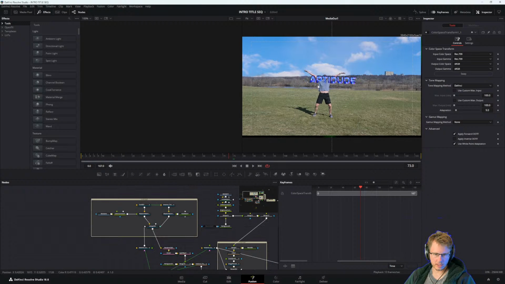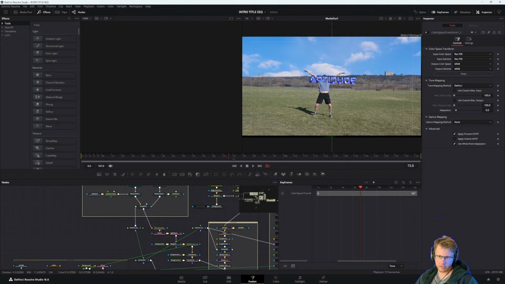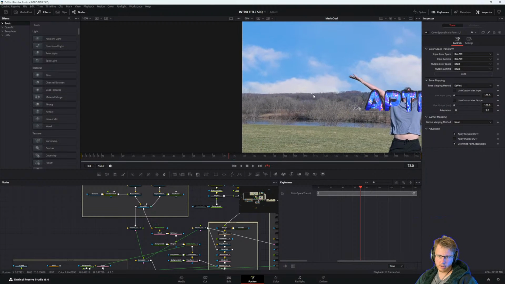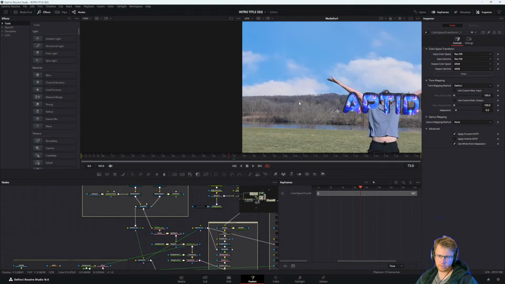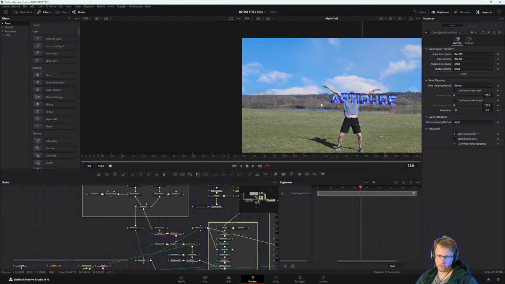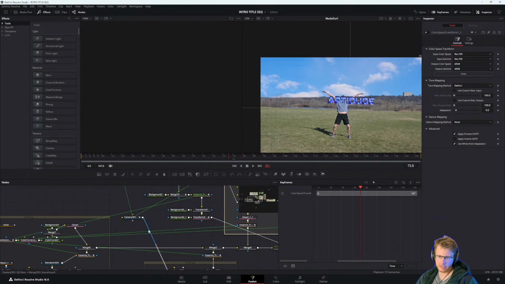Let's try and get, oh yeah, because where we left off was I messed up the placement of this text. But whatever. Let's revisit the sky replacement, or figure out why it doesn't quite look right, or figure out how to Luma key it out. That was it. Let's do the method that we just learned.